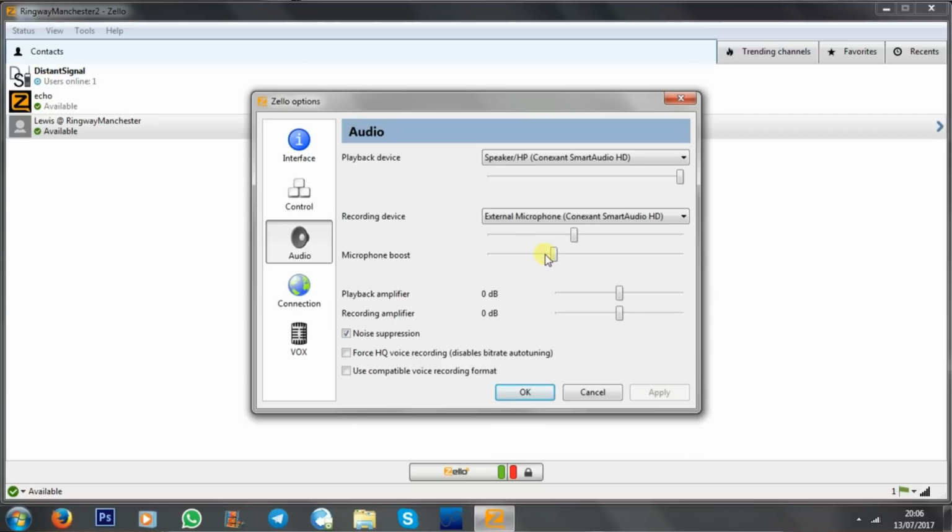Just to make sure that you've got the right sound levels. Now these sound levels here work for me, but they may not work for you, so you just have to play around with it until you get the right sound levels, so your microphone isn't over deviated, so the Vox doesn't key up unnecessarily, all those sorts of things. Like I say, Bennett Radiosification has done a lot better video on this than I can do, and that explains it perfectly. So if you're not following me, go out and check his channel and you'll see what I mean.